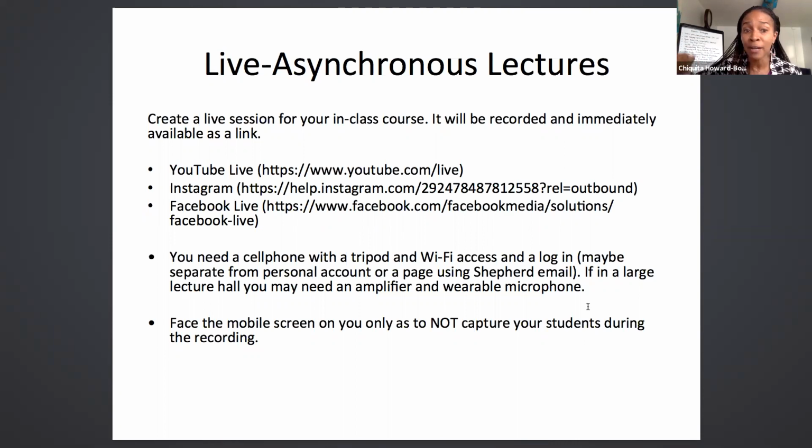So you could create a Facebook account under your university email, and you can have a page for every single class, and then you could only allow the students in that class into that particular Facebook page. You can decide that somebody cannot share the video. So I use Facebook Live because I have my videos on a no share option.